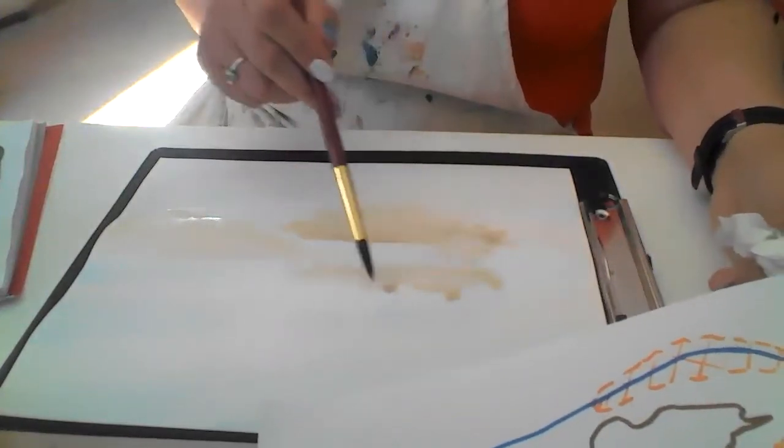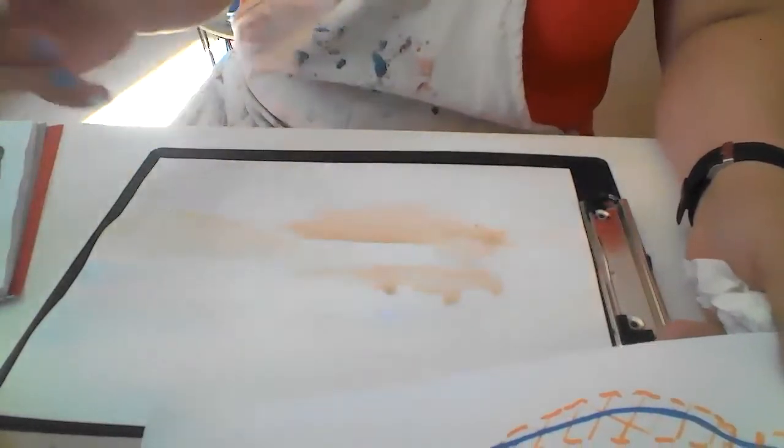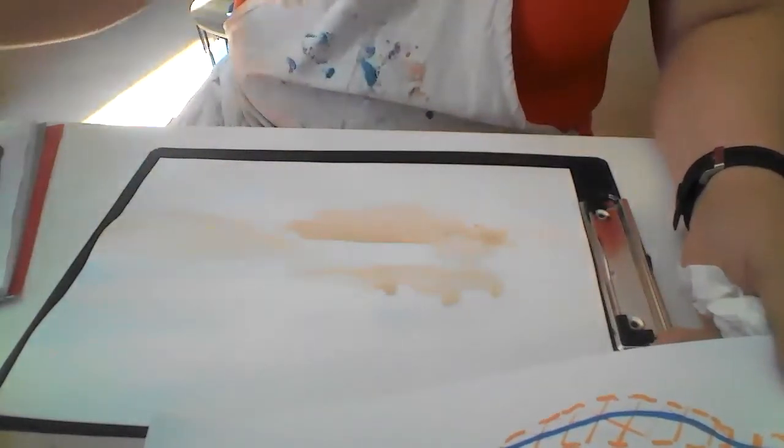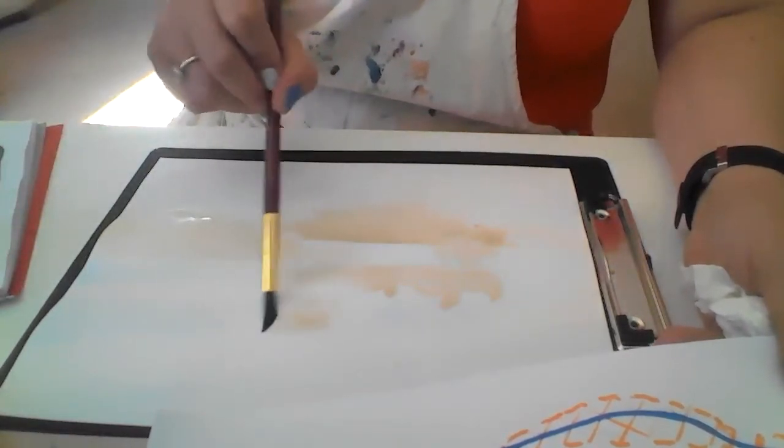Yes, and as you can see, the water is affecting how the paint moves on the paper.